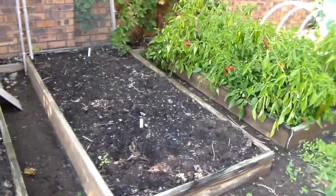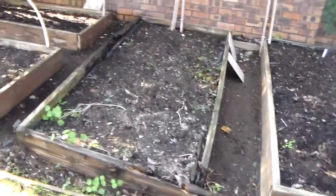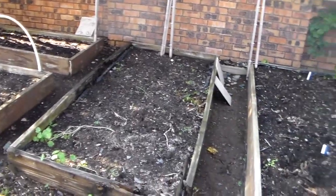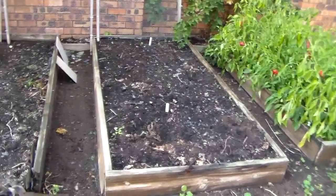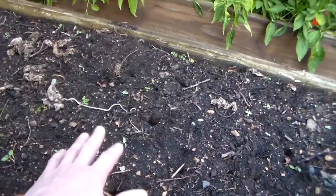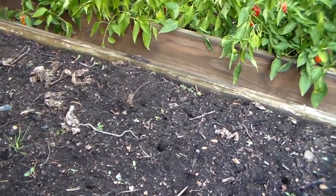At the moment these boxes serve their purpose and they've been fine for the last 6 or 7 years. And the layout which I have is 100%. I mean, these paths are wide enough to walk down. I can quite easily reach from the edge of each bed to the centre to get to the crops.